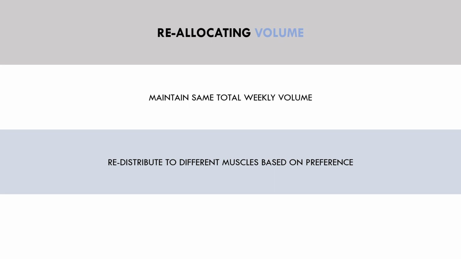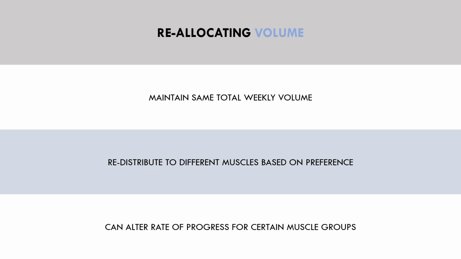Trainees may want to particularly emphasize some muscle groups over others due to how fast different muscle groups are growing, genetic strengths and weaknesses, or personal preference. It may be difficult for some trainees to simply add more volume because they may not have the time to train any longer, or they may run into systemic recovery issues. So volume reallocation simply helps adjust the rate at which different muscles grow.